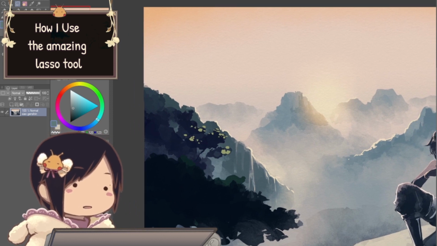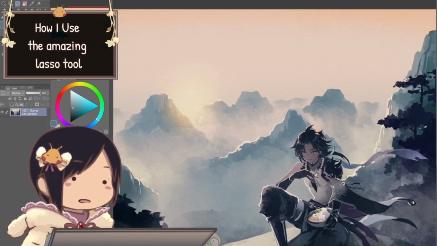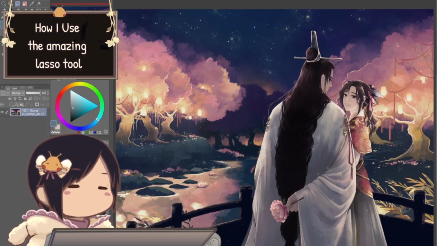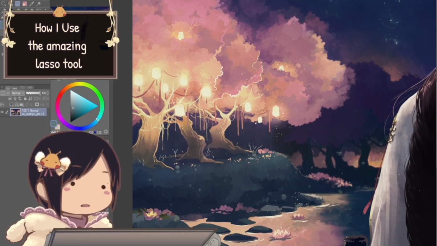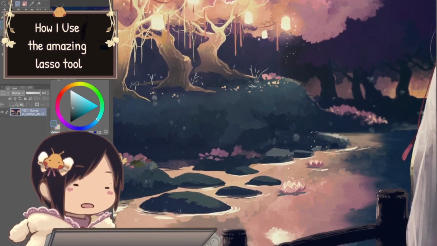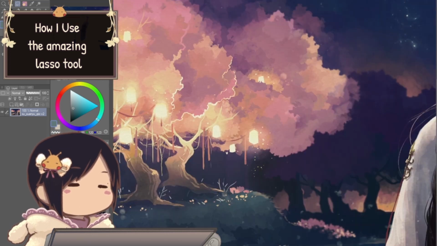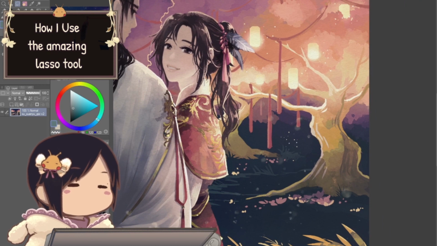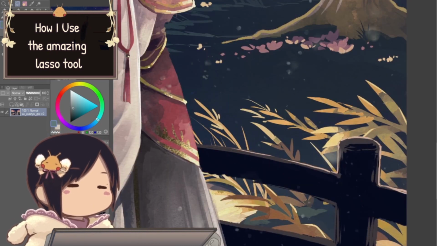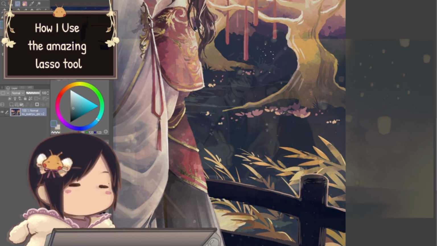So lasso tool can do this very quickly. These mountains. And there's another example, the trees in the back. These trees, these rocks, the flowers, yeah, these shapes and these plants are all done by a lasso tool.